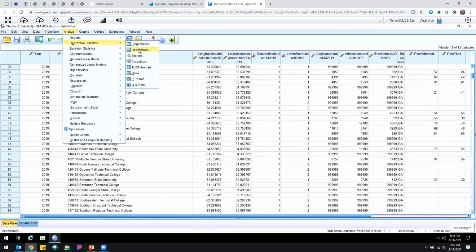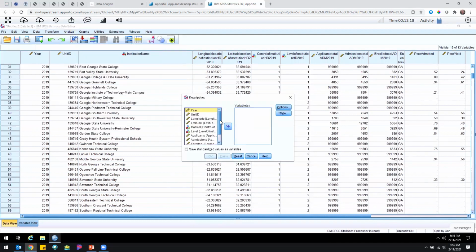So we'll go to descriptives and say, okay, what do we want? Well, we want the number of applicants, admissions, enrolled, and percent admitted, percent yield. So we can select all of those by just holding down Shift and clicking and then bring them over. Or if you just want to bring one over, just double click it. We don't want latitude, so put it back.